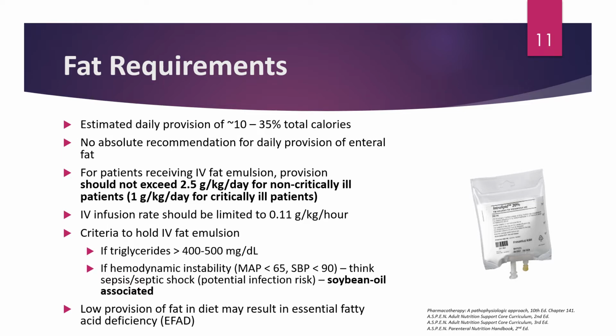We also watch out for fat emulsion whenever you have a patient with hemodynamic instability. So that is a mean arterial pressure less than 65. And if you remember how to calculate MAP, it's 1/3 systolic plus 2/3 diastolic, or a systolic blood pressure less than 90. A lot of times with these patients, they may or may not have an infection that is causing that hemodynamic instability. One thing that we think about is sepsis and septic shock, so basically, an infection that leads to a profound immunologic and inflammatory response. And whenever we give fat emulsion, we're increasing our risk of infection. If your patient already has a potentially lethal infection such that it's lowering your blood pressure so much, we tend to hold fat emulsion for those patients at least at minimum initially, typically for the first week or so.